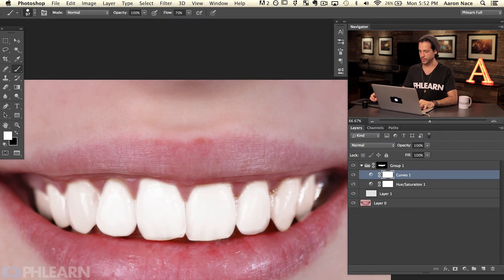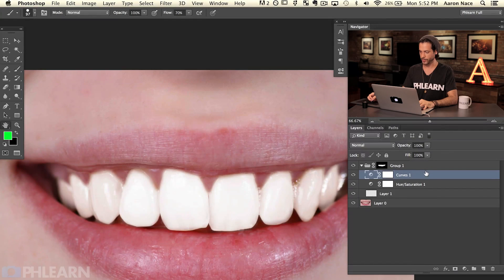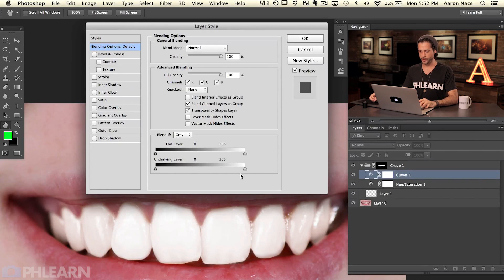To make the Curves visible only in the dark areas, double-click on the outside of the Curves adjustment layer to get the Layer Style dialog. I don't want this visible where the underlying layer is lighter — only where it's darker. Hold Alt or Option and click the right slider under 'Blend If: This Layer,' then drag it from the right to the left. This tells the layer not to be visible where the underlying layer is lighter. Play around with both sliders — if you bring it too far left, the darkness comes back; as you bring it closer to the right, the teeth fill out without affecting overall brightness. It mainly affects those darker areas.